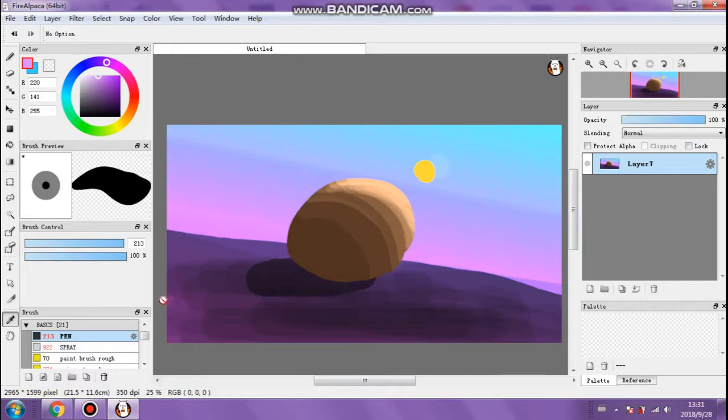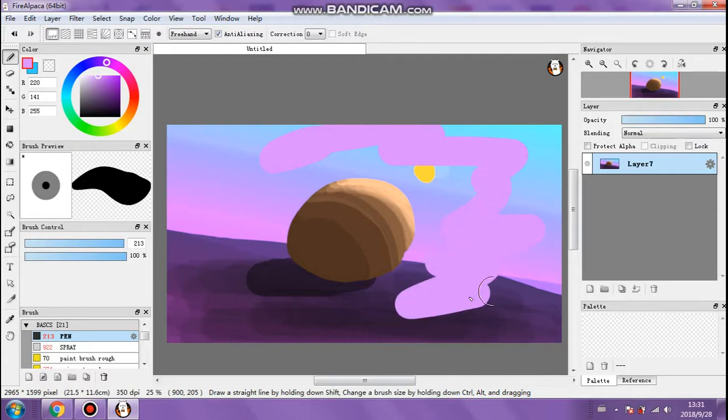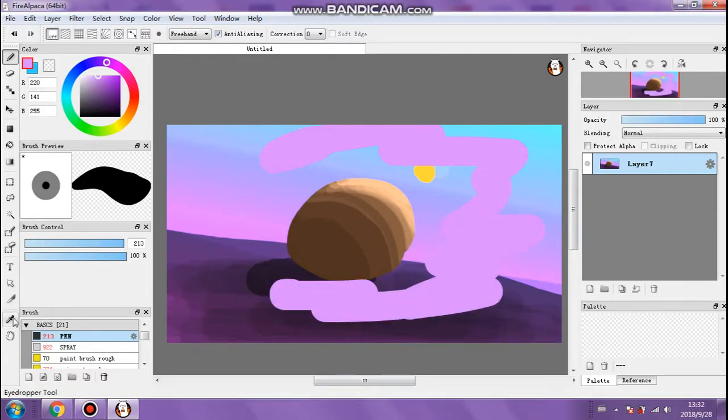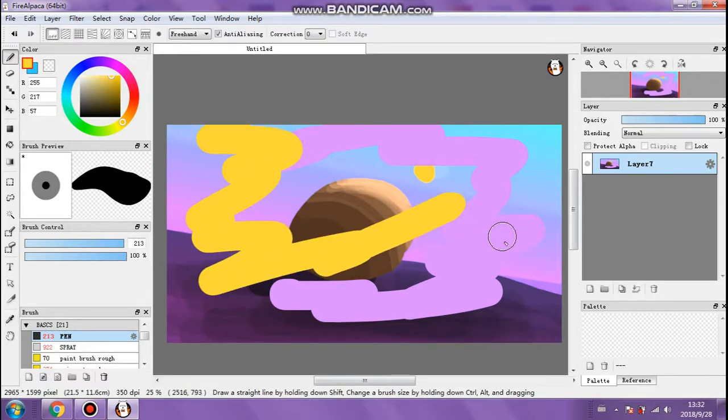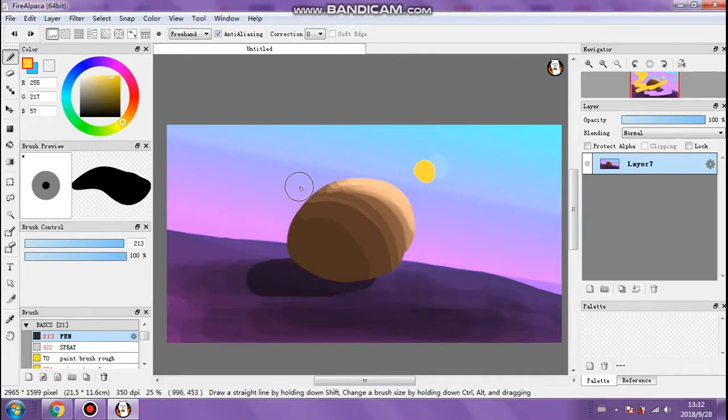Once you've selected your color, you just go back to your pen tool and paint with the color that you've selected. You can simply go back to the eyedropper tool and click on the yellow sunshine, for example, and then go back and do that. Okay, but we're not doing that. I want to show you another thing.